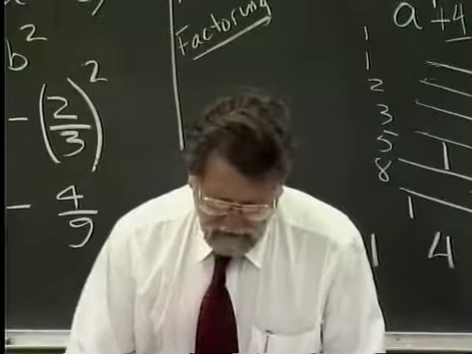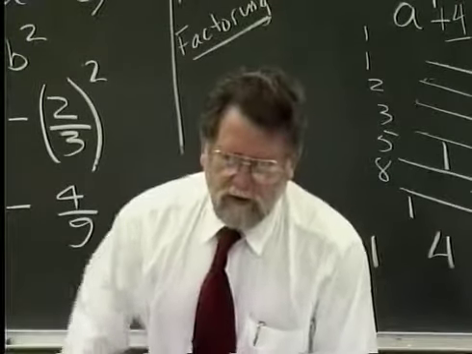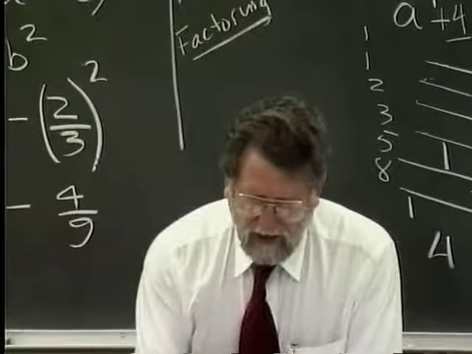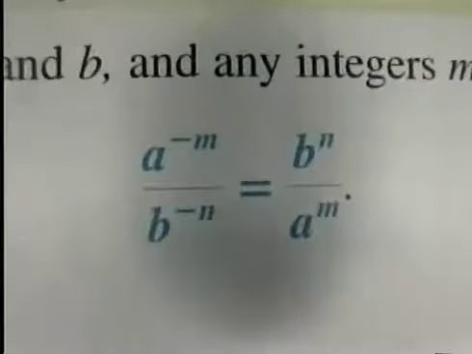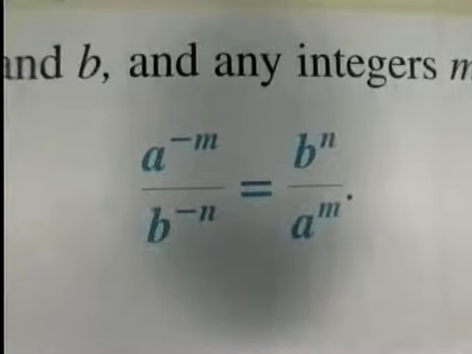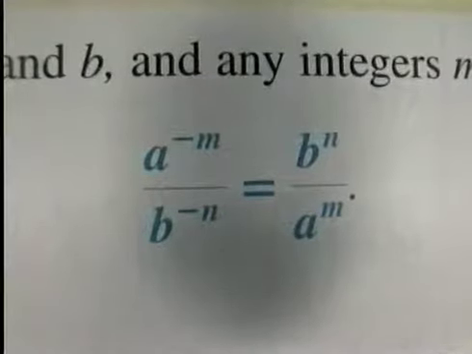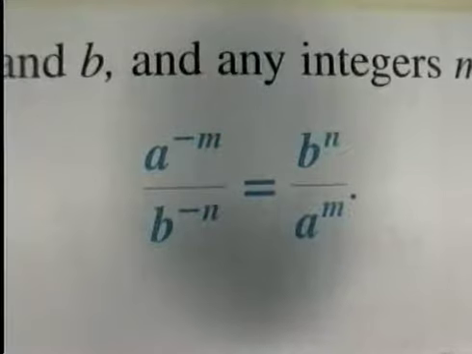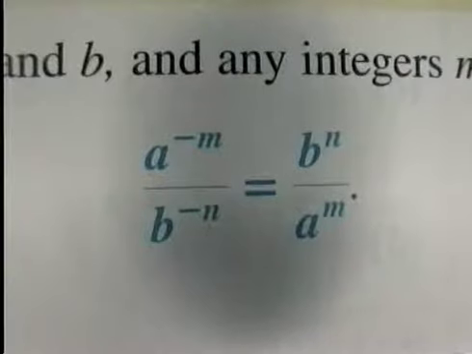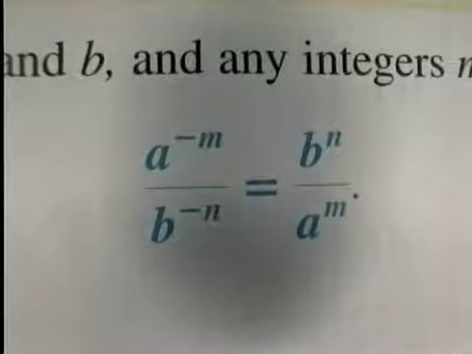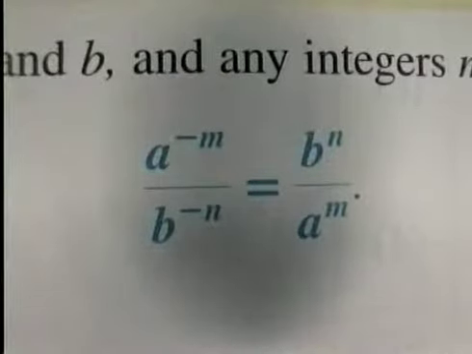This next one is on the previous page, and it seems to me a little bit out of context, relatively speaking. This is the question of how do you play the game. Watch this one. A to the minus m over b to the minus n is the same as b to the n over a to the m. Well, it's sort of an inverse rule. It's reciprocal. What it amounts to is, if you have a negative exponent in either the numerator or denominator, you can relocate that term in the opposite position with a positive exponent.